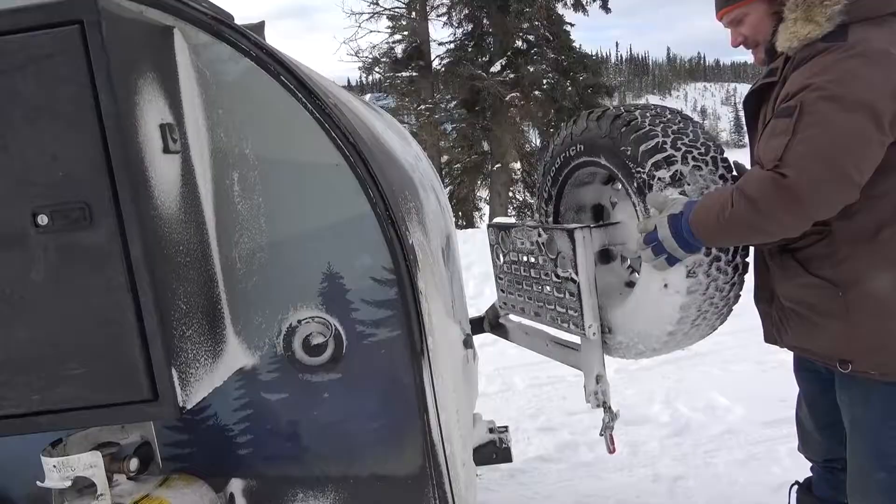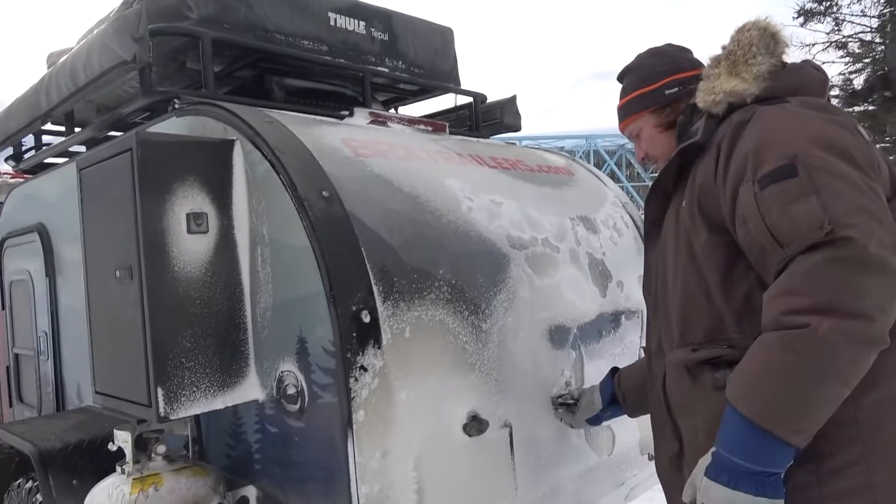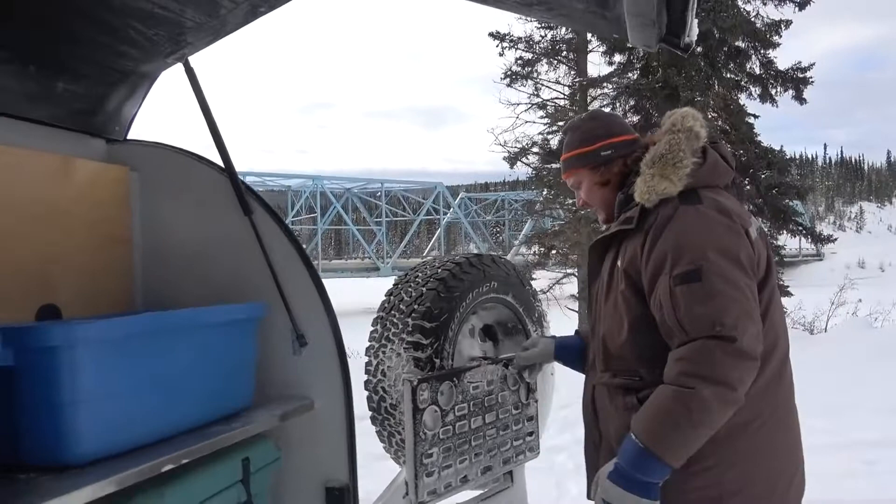Moving on — as you can see, this puppy's seen some weather. I'm going to show you the kitchen now. The kitchen might need a little bit of a clean, but for the most part we got everything you need here, super easy. I really like this little thing here.